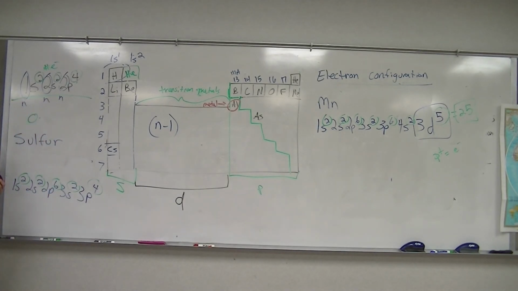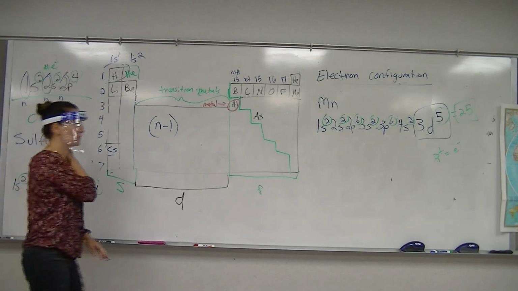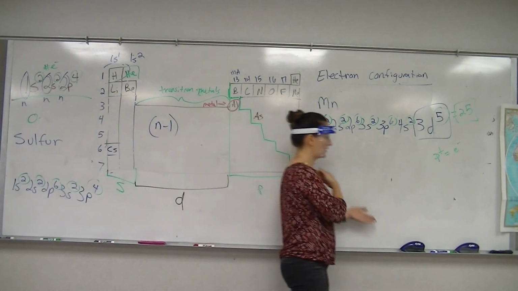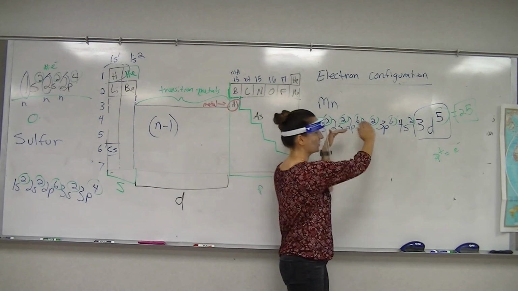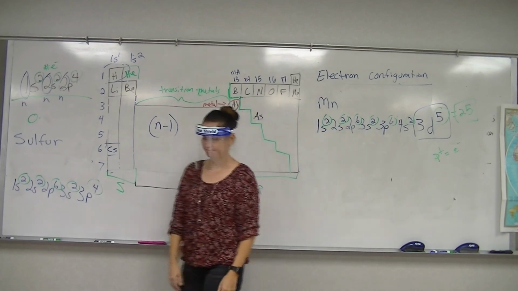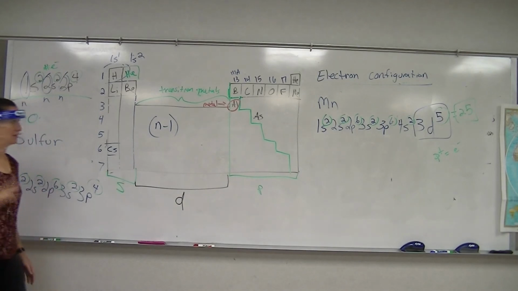Gotcha. So on Thursday, what we're going to do, whether you're here or watching the video, is just keep practicing this. That's what we'll start with. We'll do some more examples, and then we're going to fill out an energy map. It's basically these letters in a picture form, and then look at ions and bring those into the mix.